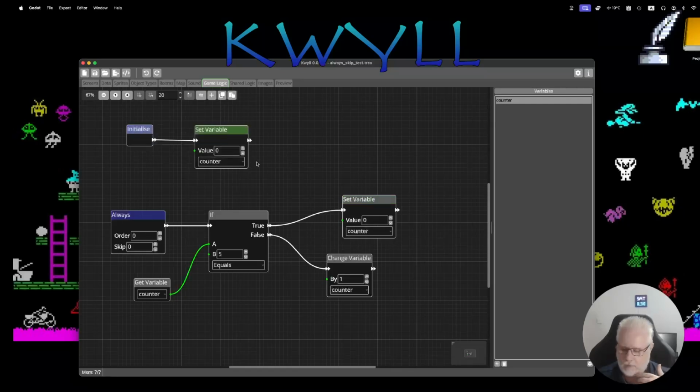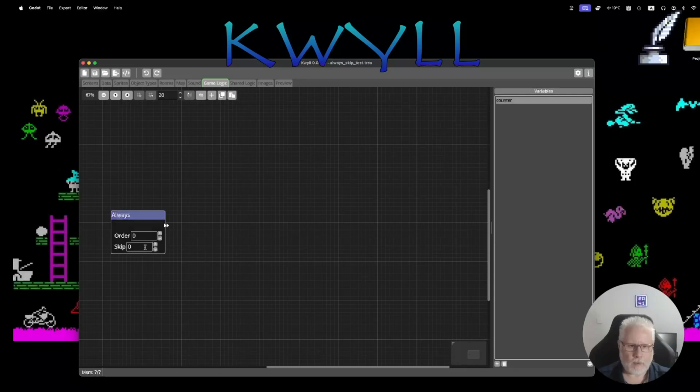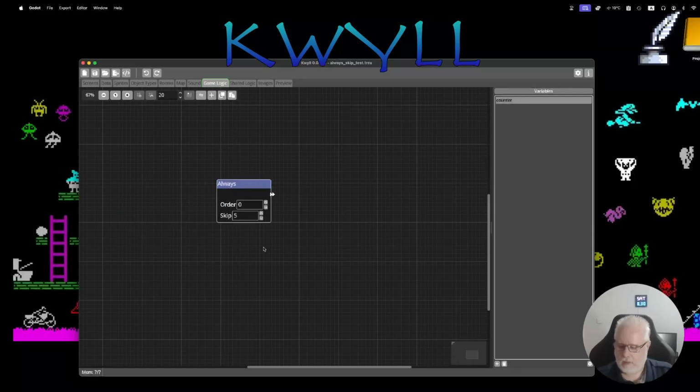So all of that is now eliminated. You don't need that anymore. You can delete all of that because of the inclusion of this skip here, which basically does it internally. So if I do that now, that's exactly the same as all that logic I'd done before. So it just makes it a lot easier. It's a very simple feature. It doesn't give you a lot of control. You can't get access to the value of the frame counter, because none of the code will run if the frame counter isn't the chosen number. So it's just a very simple replacement for that exact case, which seems to be quite common.